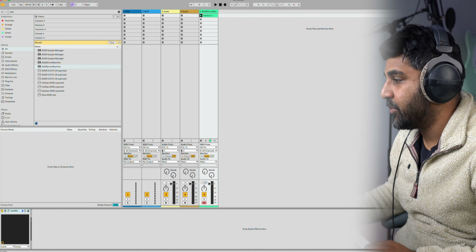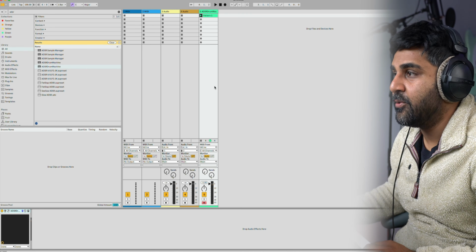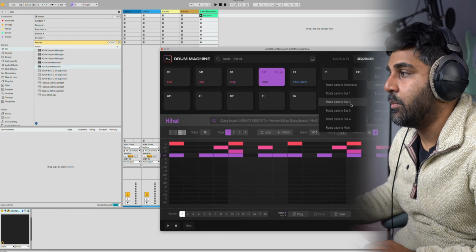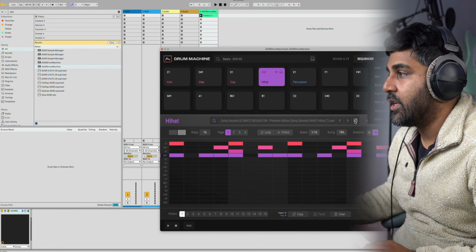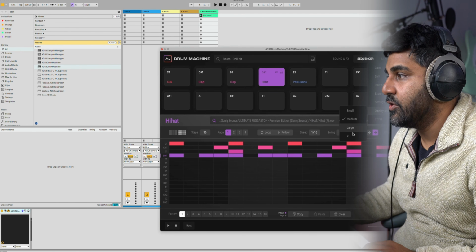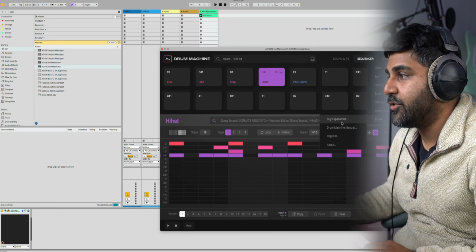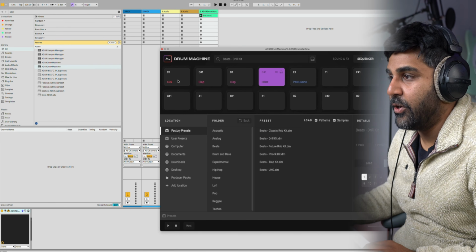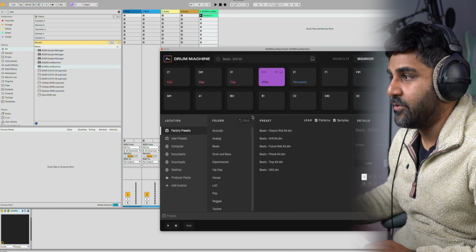Let's go ahead and explore some of the sounds that are part of the plugin. So obviously that was that. We're just going to clear everything. We're going to do clear. You can always also do routing. So if it's a multi-channel output, you can output it to different buses. You can zoom it to different scales. You can export presets, and then extras is you can buy expansions. Obviously, you got the manual, bunch of cool stuff going on. All right, so let's go ahead and explore some sounds of the presets.